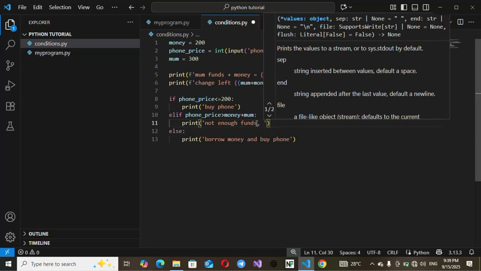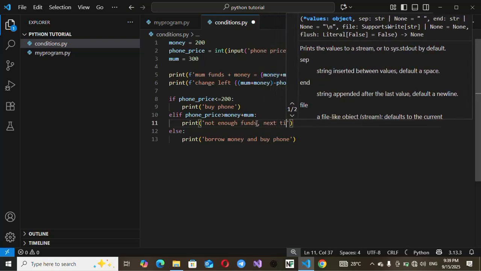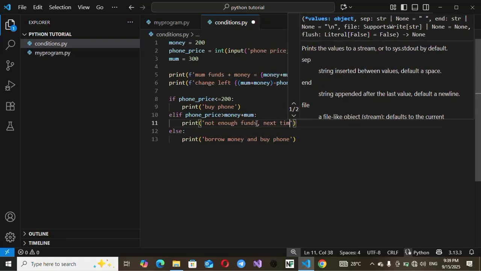Simple. You can say next time, do not be careless.